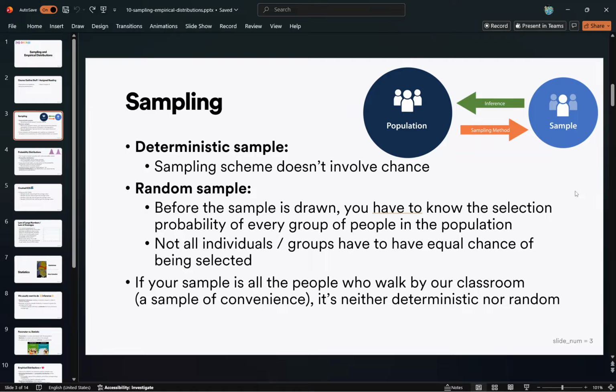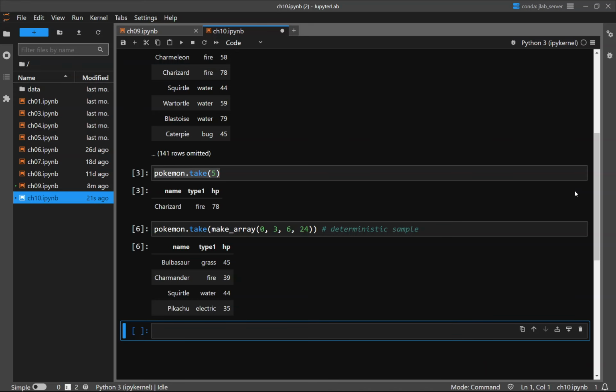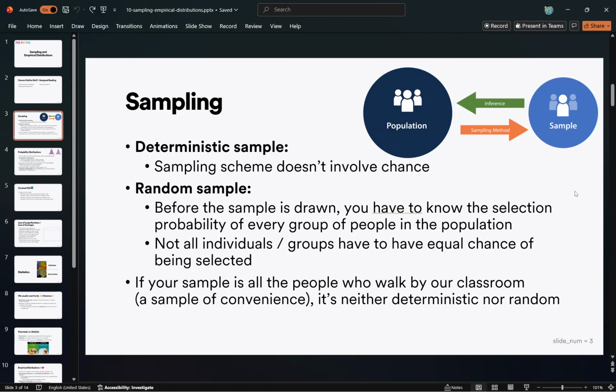All right? If you redid your sampling, you would get the exact same results because you're still going to interview your family again. There's no difference. I'm still going to go to these exact indices. That's called a deterministic sample. And you can't really get much from that, right? Because it doesn't change. There's no chance involved. The other kind is a random sample. You can get a cool kind of random sample. So this is where we're going, right?